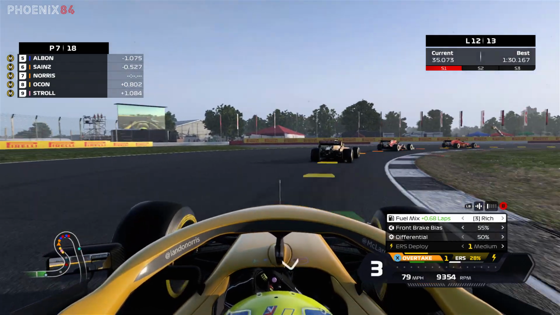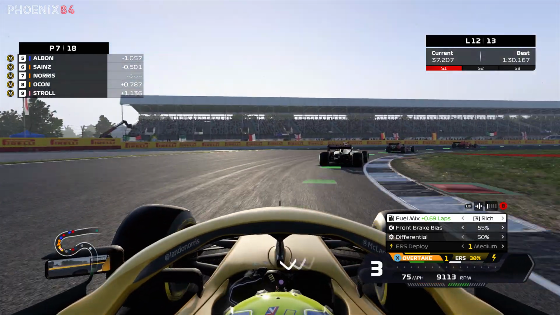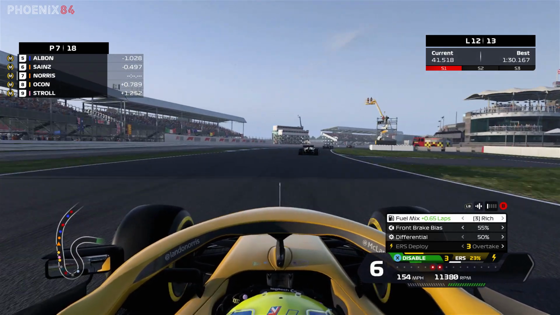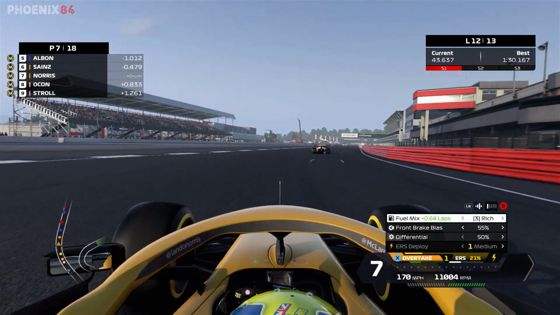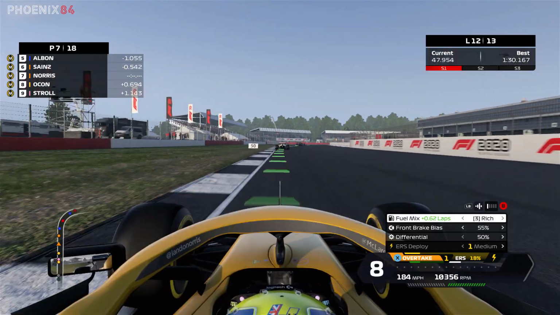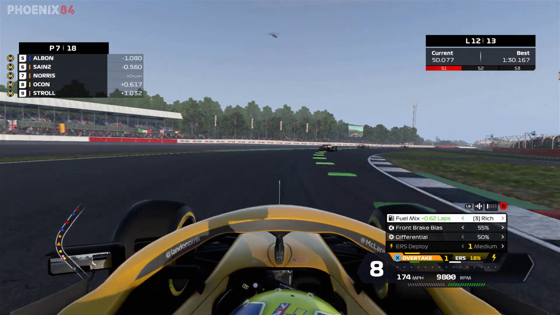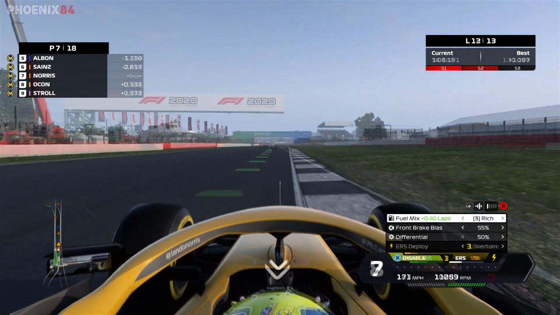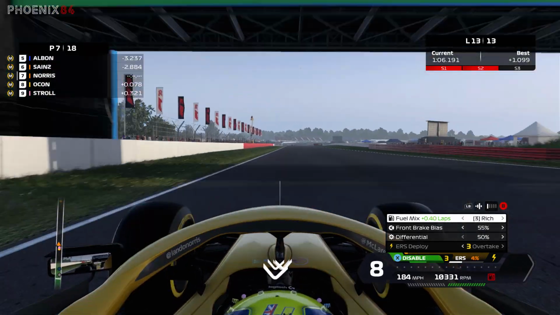Hang back a little bit on Sainz as we power onto the old start-finish straight here, which of course could be an alternative layout should they ever design it, but well, they probably won't. Through the old turn 1, this is where the AI are gaining on me. I'm losing time after time through that. And jump into the last lap.